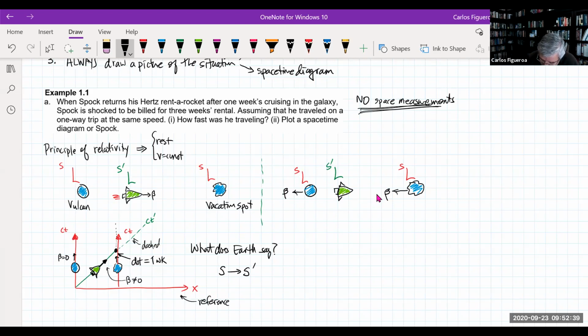And the only reason why this is a reference is because there is a distance between the Earth or Vulcan. This is the Vulcan, vacation separation, right? Those two are completely separated. And that's why the time axes have to be separated, and that's why I drew that distance axis, so you understood that that's what I meant by that.